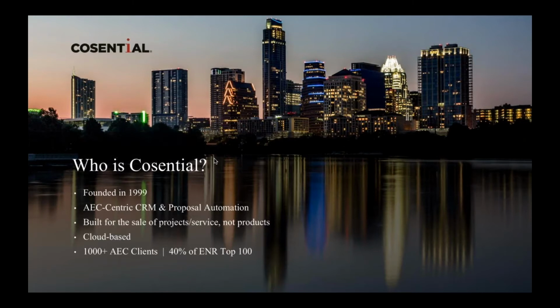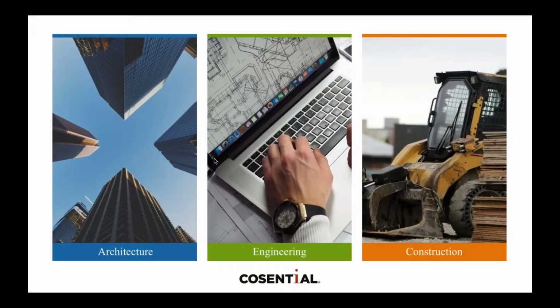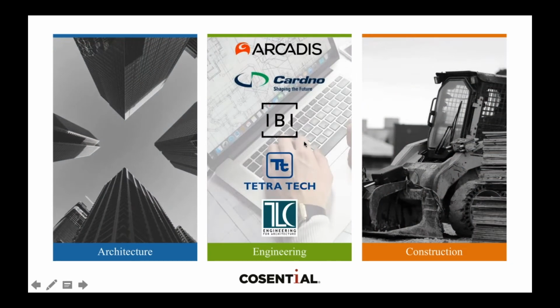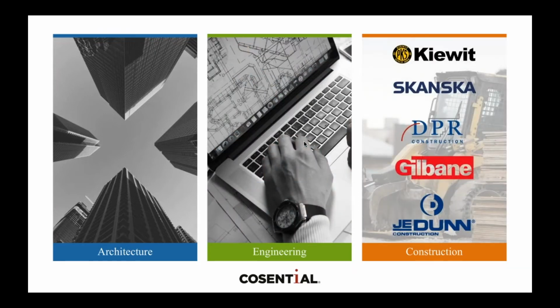We have a lot of clients in this space. We're working with about 1,100 different companies that use Cosential. A large portion of those companies are top firms within the ENR, top contractors. Like most software companies, we like to show the big names and show that we're scalable and that we can stretch our solution to reach those large multinational organizations. But the truth is a majority of our customers are medium, small-sized companies, and they're solving similar problems as these big companies. They want to understand who's talking to who, what projects are in the hopper, what we need to be prepared for, how much revenue we should be forecasting. All that happens through the CRM system.